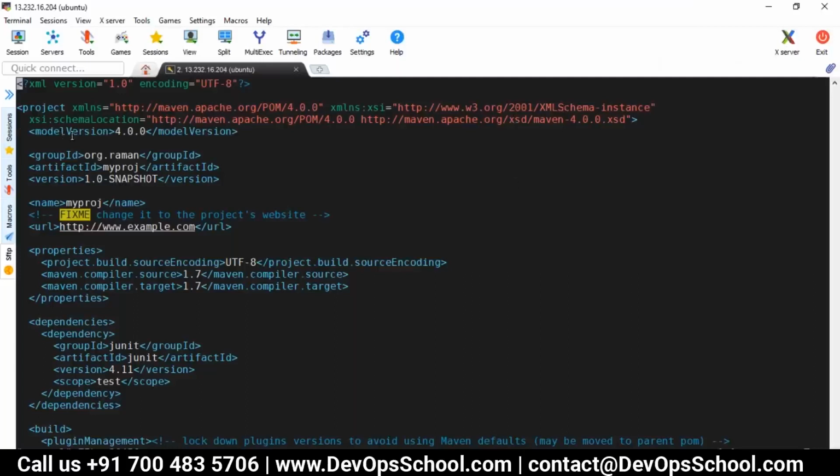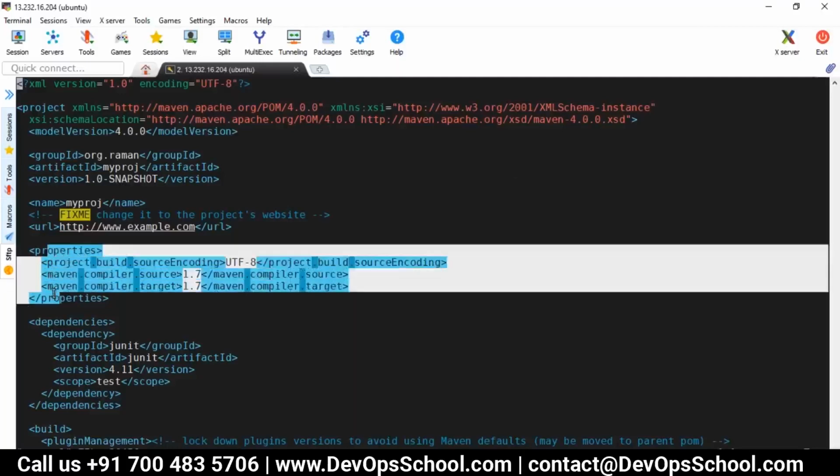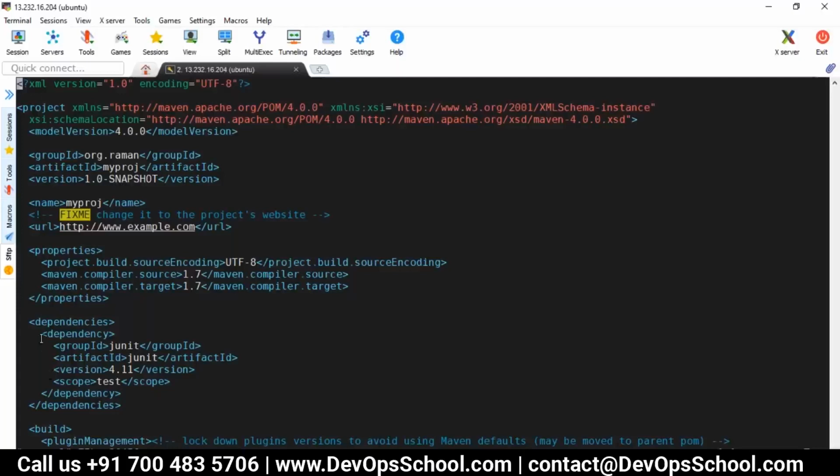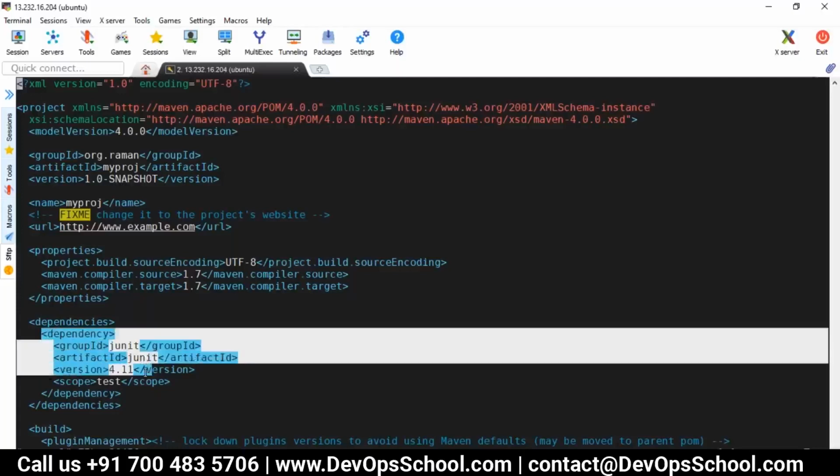Here are model version, group ID, artifact ID, version, everything. Here you can see the source compiler also, so it is using 1.7. For dependency, you can see there is a dependency added for JUnit.